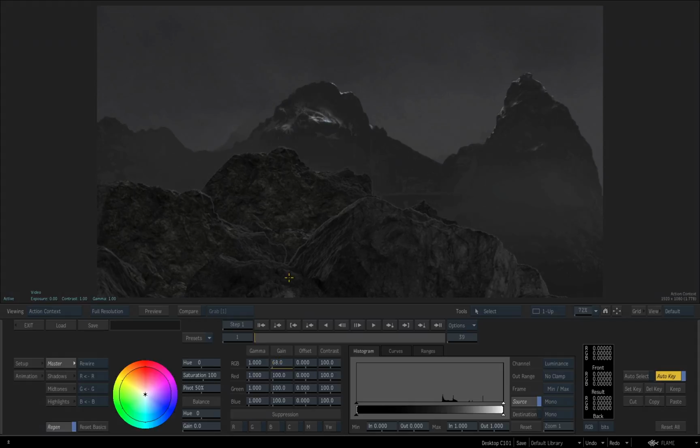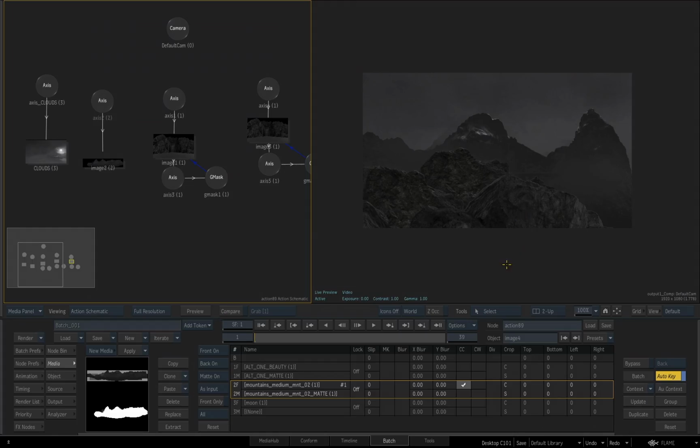And because we're looking at it in context of the action tool, we can get a good feel as to how dark we want to make it. Let's say we take this down to about 60. So I'm going to enter 60 in my calculator. This looks good to me. I'm happy with that. So that's the color correction that I want to apply to that image. That's it. Now I choose exit. We step back out of the color correction tool, and we can see the little check mark again telling us that we've got a color correction tool applied to that media.